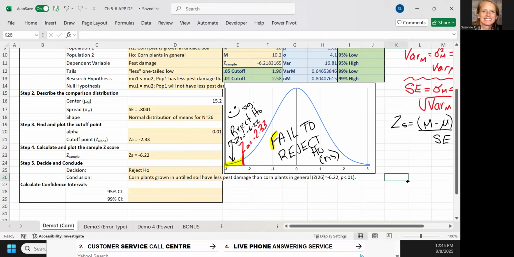So in a nutshell, what we're doing is figuring out the raw scores associated with these two z-scores, and we're plotting them right around the sample mean. What we're determining is, does this distribution for the sample mean include the population mean? And so let's go ahead and use these formulas.